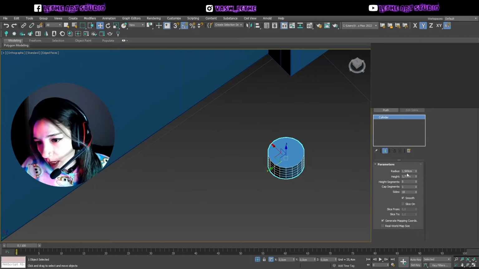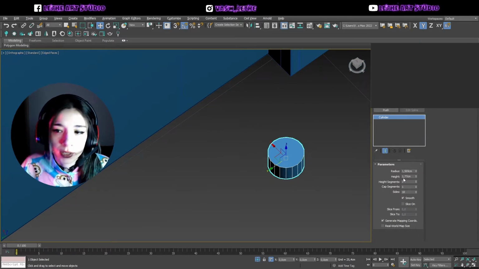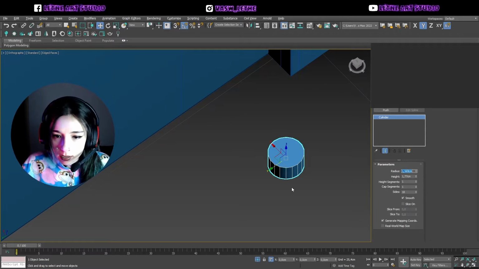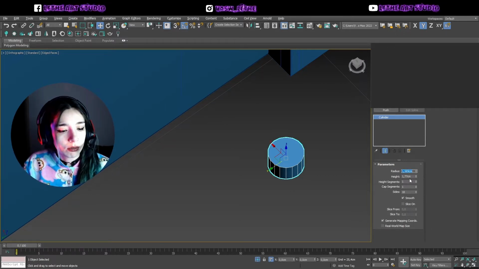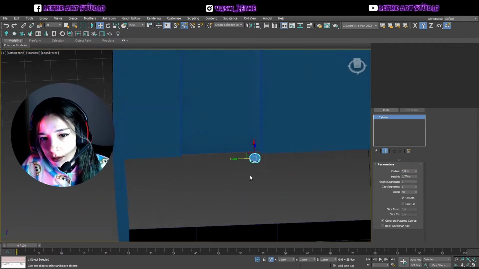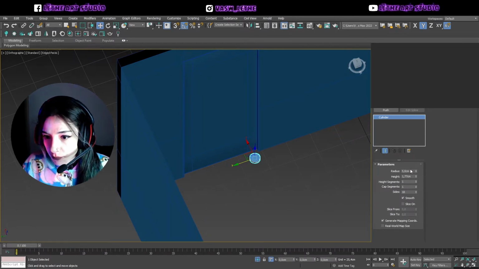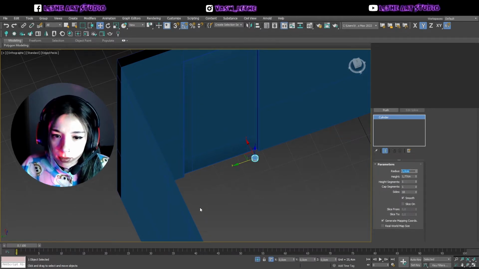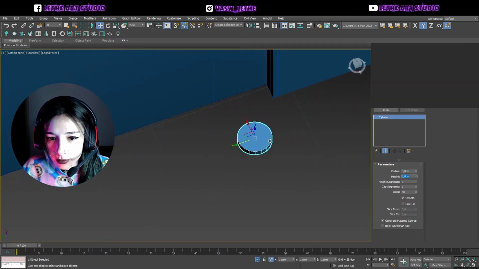Just an initial shape because we are changing it. Height segments totally need to be 1. We don't need divisions for now. The radius should be about, I don't know, 5 centimeters. Maybe it's a lot. 10 centimeters is a lot. Maybe 3 centimeters. And the height around 1 centimeter would be nice.